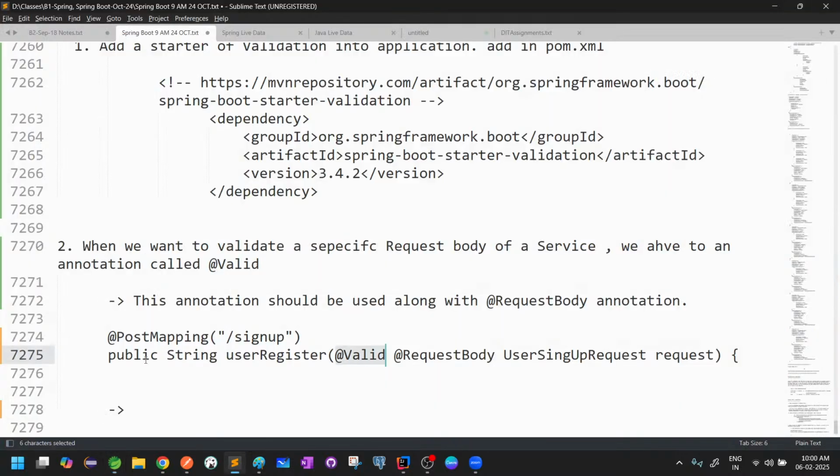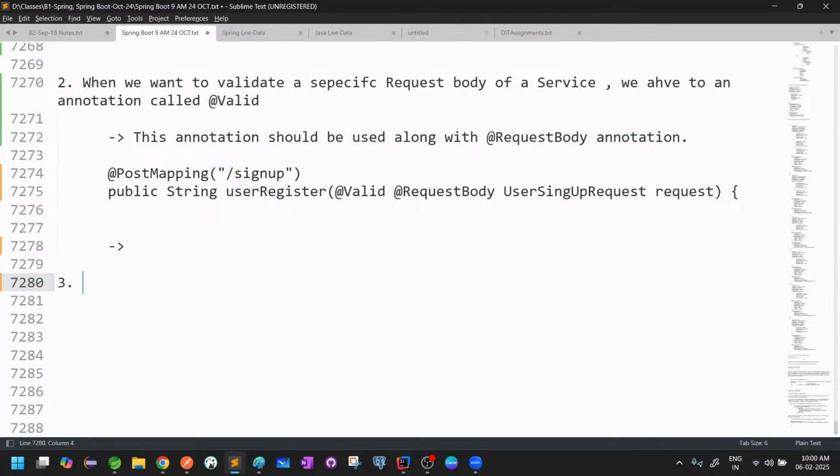So that means step number 3, what you have to do is add validation annotations at the request body class properties level.